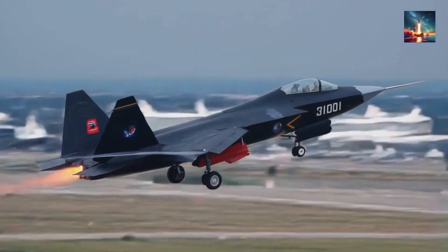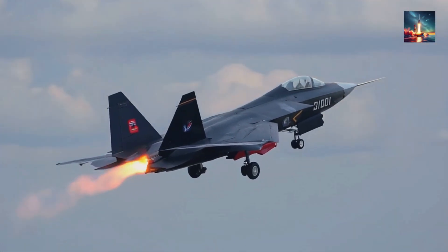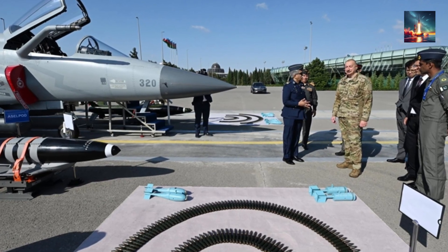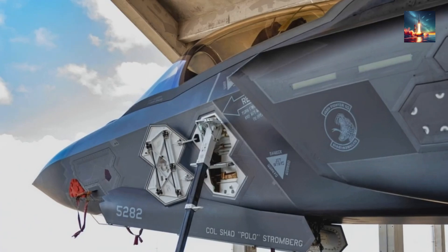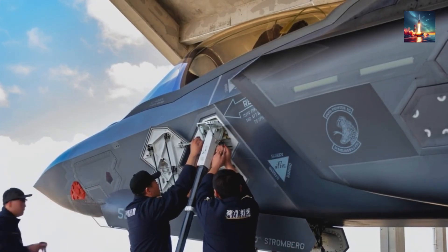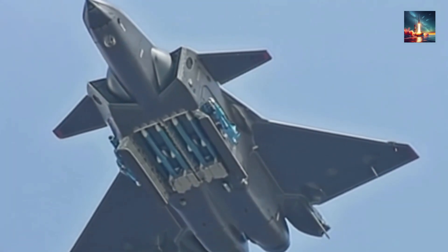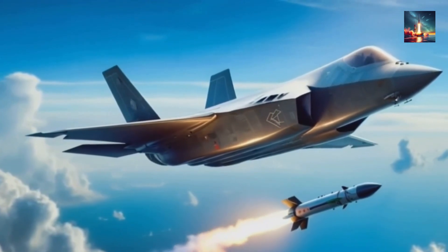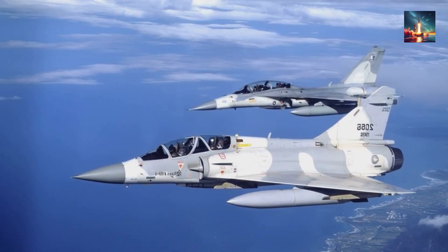Western designers should jot three notes. First, build shaping as primary structure, not an afterthought — the J-35A's chimes carry load while slicing signature, saving weight. Second, design for exportability from day one: modest mission bays let future customers like Pakistan or Argentina plug in French or Turkish subsystems without peeling open stealth skins. Third, marry the platform to a doctrine, not a wish list. Every J-35A sortie is pre-planned inside a kill-web simulation that ingests satellite weather, radar maps, and tanker schedules — the jet flies the algorithm, not the pilot's ego. Western programs often drown in feature creep; China ships a 90% solution today and iterates software tomorrow. That mindset puts capability in the field while Lockheed still debates test points. If NATO wants to keep pace, it must value iterative fielding over gold-plate perfection.